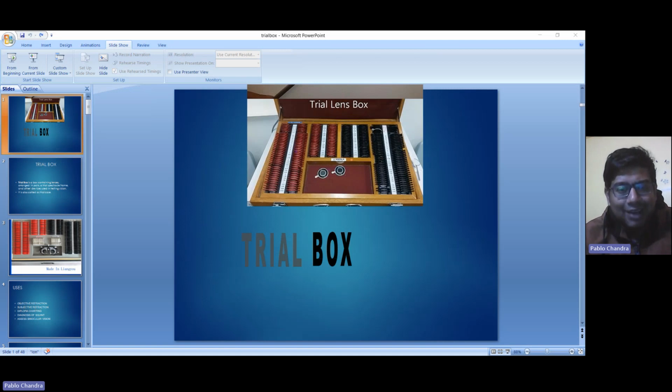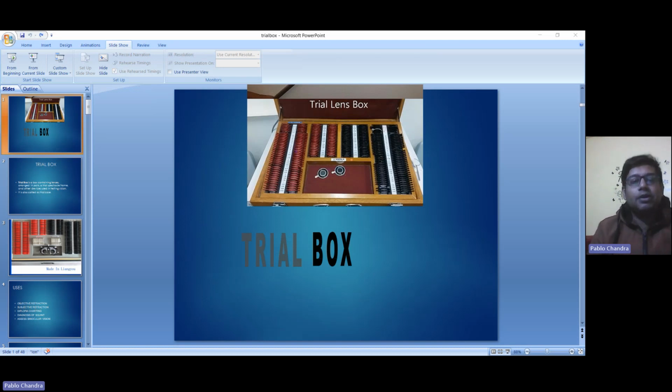Now, can you tell me why the cylindrical lens is kept in the last quadrant, not in the first? Because with cylindrical lenses, we need to place the cylinder in a proper axis, whether at 30 degrees, 40 degrees, 50 degrees, or 60 degrees. So normally we prefer the last component for the cylindrical lenses.